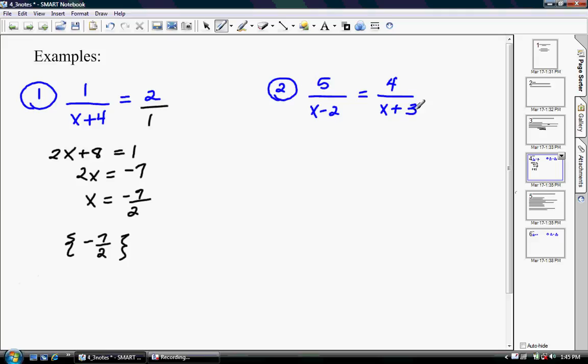So that would be the solution to that equation. For 5 over x minus 2 equals 4 over x plus 3, again we have two fractions equal, so we can cross multiply, or if you want to think about it as multiplying both sides by the product, x minus 2 times x plus 3, since that is the LCD. But in any case, we would get 5x plus 15 is equal to 4x minus 8. So we can subtract the 4x to get x. Subtract 15 from negative 8 gives us negative 23. So that is the solution to that equation. Let me write that again. I'm sorry about that.